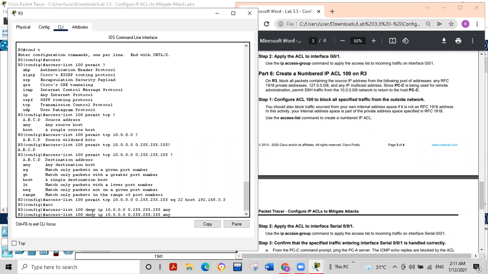The IP address is 172.16.0.0 with the mask 0.15.255.255, any.